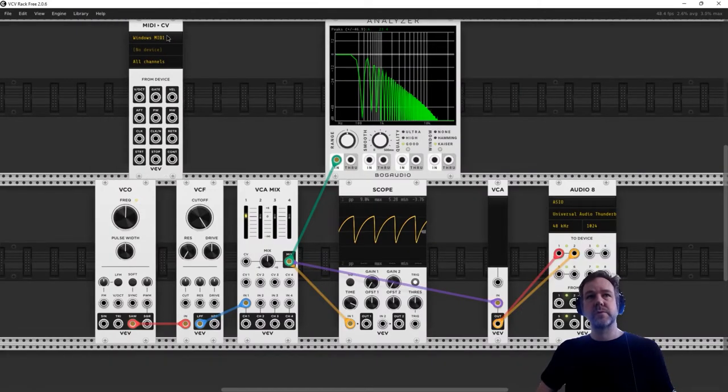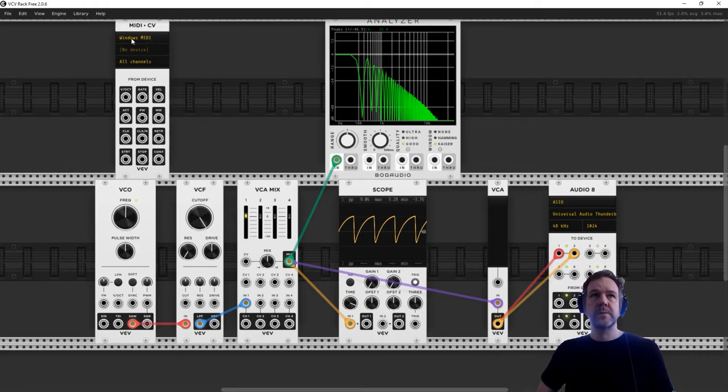CV stands for control voltage. And what I'm going to do is, my keyboard is on, but is it going to work? That's the question. So let's take that, which is one of my keyboards, and then let's take the voltage per octave out, because we use 1 voltage per octave, because everything's voltage, remember, in modular. And let's put that voltage octave out and stick it into voltage octave in my VCO.